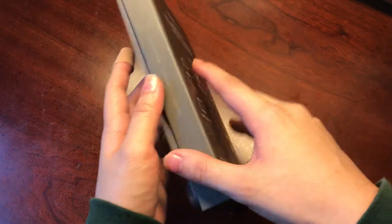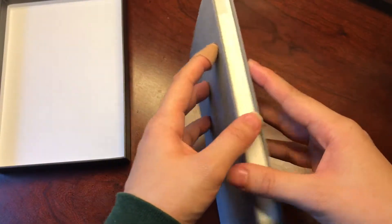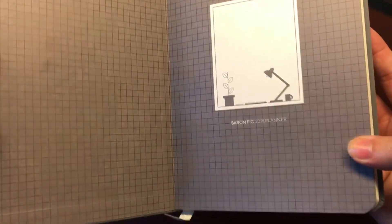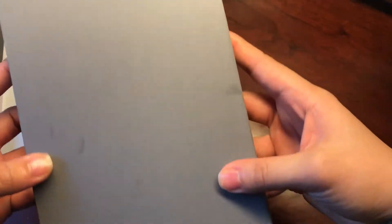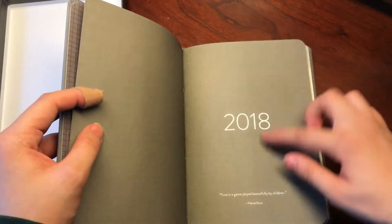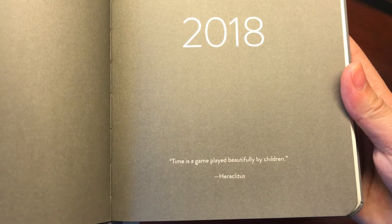I'm leaving fingerprints all over it — that's okay! It has a really cool interior. It has a ribbon at the bottom and it's marked with 2018. There's a really nice gray pattern all over it. And the smell — oh my god, it smells so good. I take smell very seriously, and the scent of new paper I find very overwhelming and wonderful.